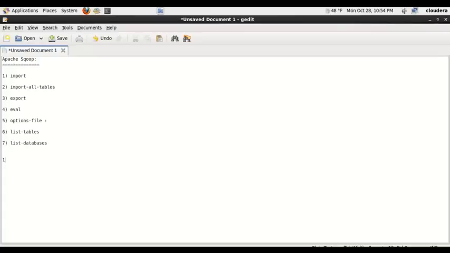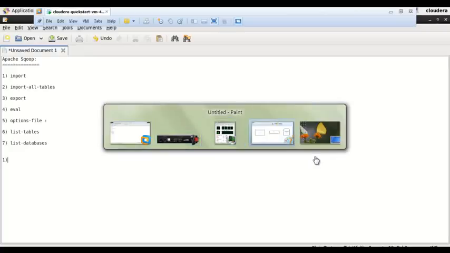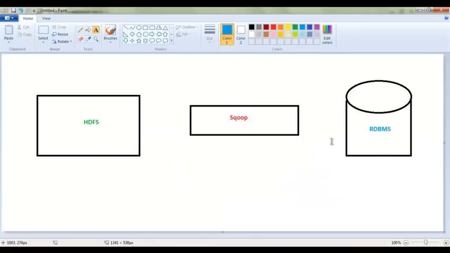Let me represent these things diagrammatically. Here I have used MS Paint and drawn a diagram.